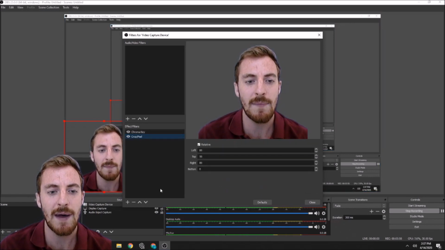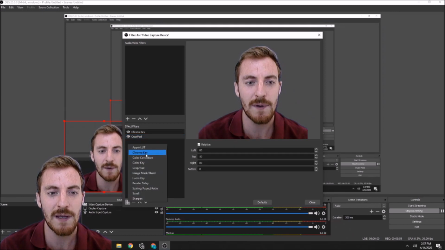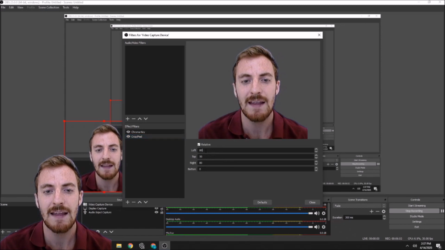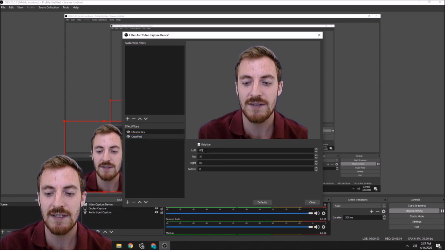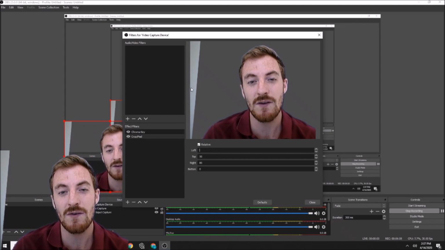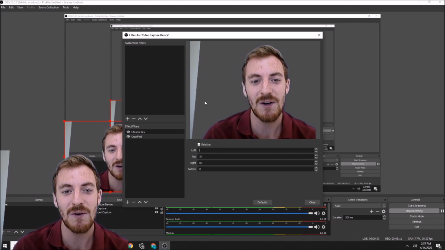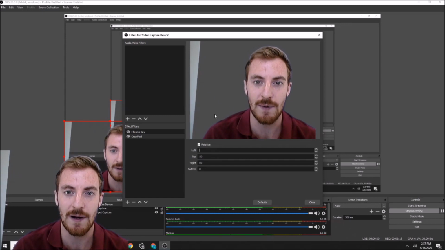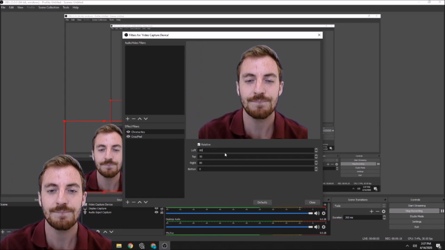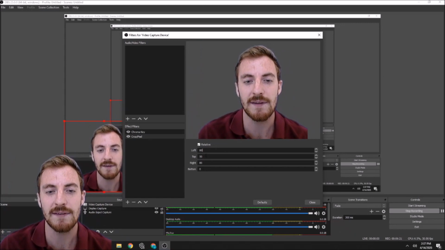Then the crop and pad, again, I add that from here. So I have chroma key there, crop and pad here. The crop/pad is just to crop my image out. So you'll see I have 80 there right now. If I were to put that to 0, you can see the edge of where my yoga mat is. So in here I can crop it, so that if you have a small surface that's that color or whatever, you can crop this out so that that doesn't show up.